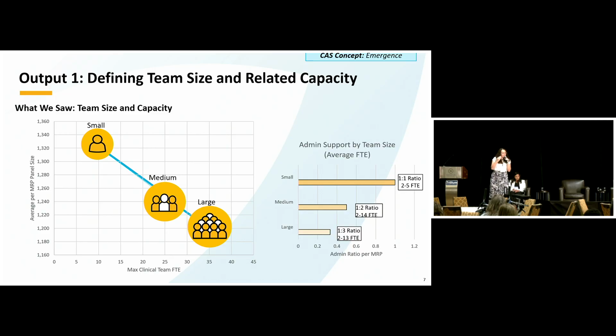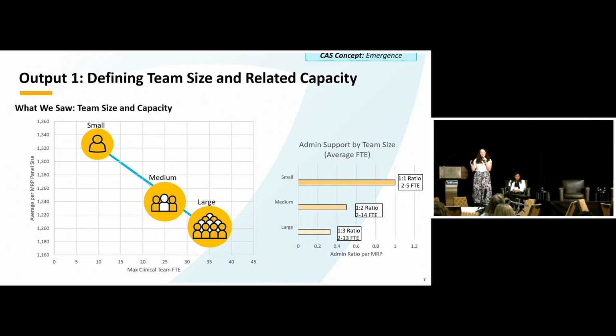We also saw that small teams, by contrast, actually had the highest estimated per MRP capacity, of up to 2,000 patients in several examples. So they had a smaller total size, fewer professionals, fewer MRPs, but they seemed to have more capacity to attach patients to an individual physician or nurse practitioner. However, that could indicate functional efficiency, like I've just described. We know in team science that small teams have better communication. They generally function a little bit better, at least to start, and without as much help. But it can also indicate that they have higher workloads that are not being supported in the same way that a medium or large team is. Obviously, we need further validation to confirm or interpret those findings a little more.